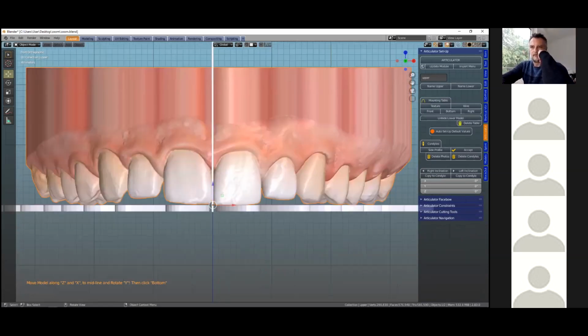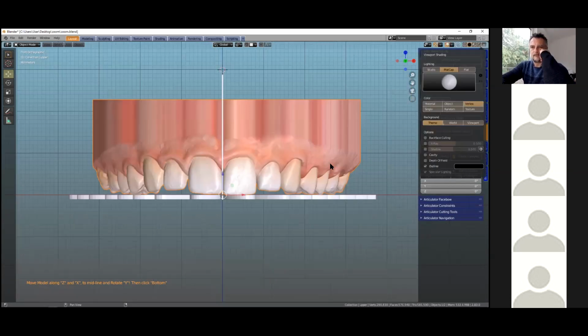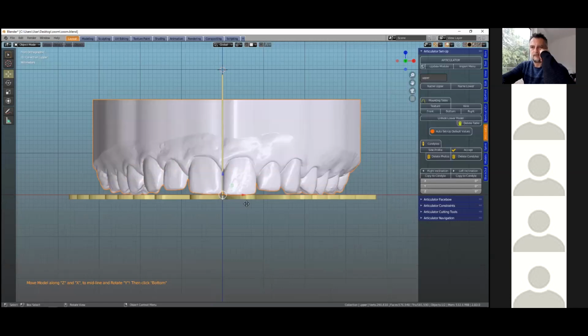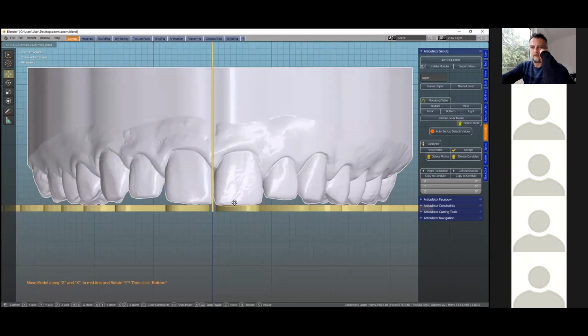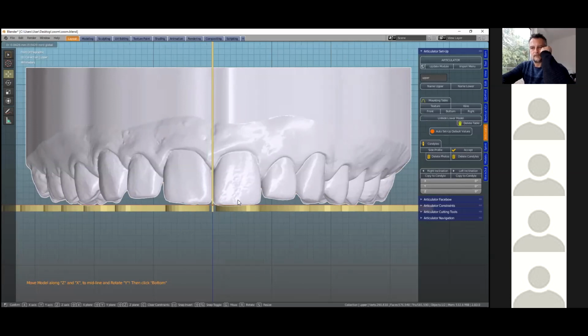If we click on the texture, we've got the colors that we're using for our splint module. Here we get the opportunity to shift the model to the midline. Whatever I do to the upper happens to the lower as well. The lower is hidden in the background.